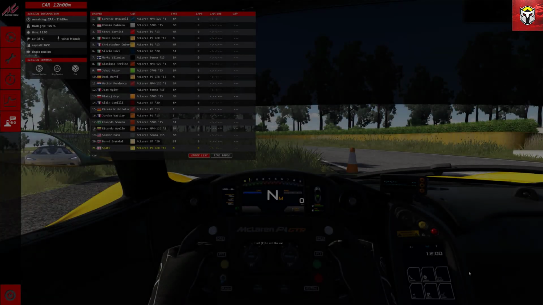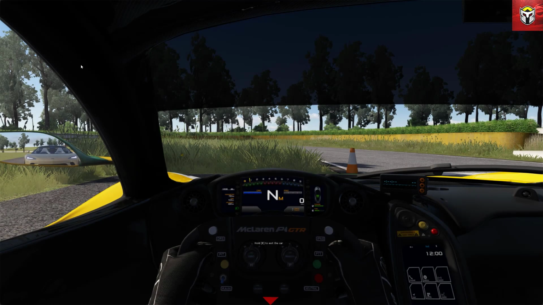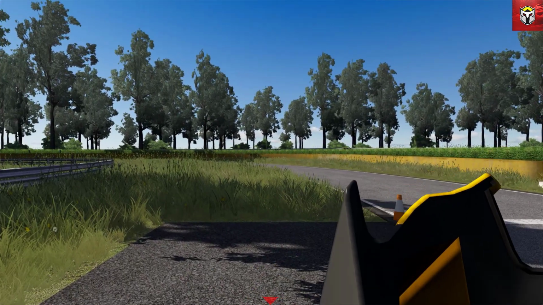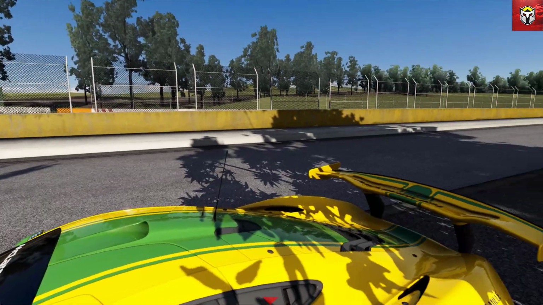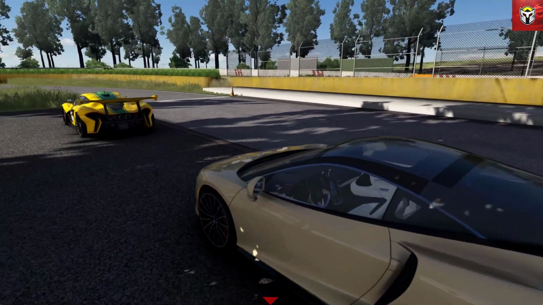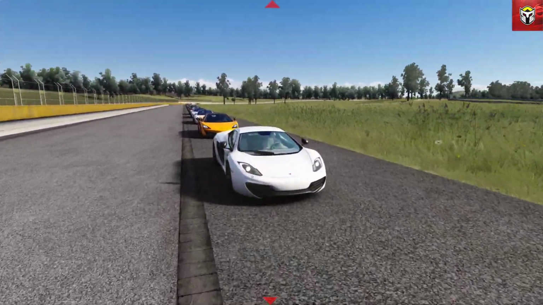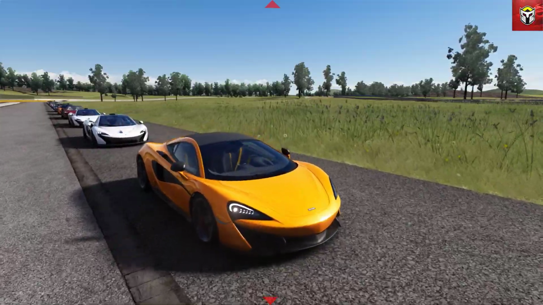So do remember to switch it back on if you want to use it in the future. And then what we're going to do is we're just going to start the game back up again. So this is in track day mode on the same track. Now remember, you need to be looking through the eyes, through the helmet, and you press E to exit the car. Now this time when we get out of the car, you will see if we look around, we actually have all the other cars that we placed on the grid there. So they're all just sat there with no drivers. Now I believe that you can just actually walk up to any of these cars and just get in them. So let's have a try.